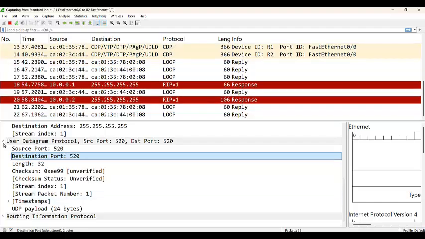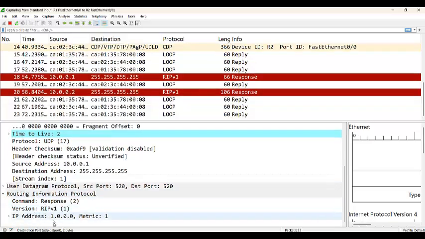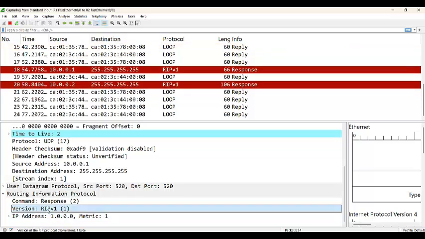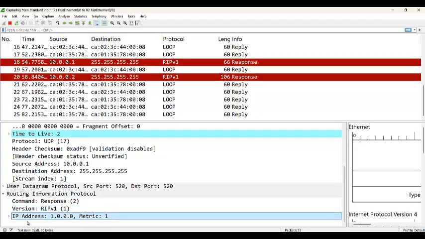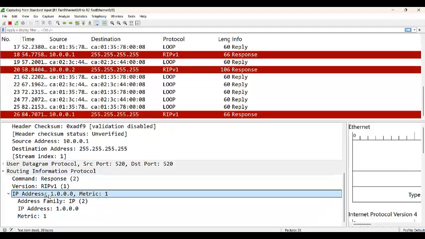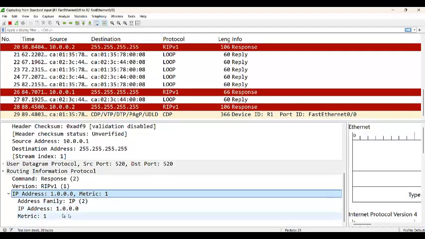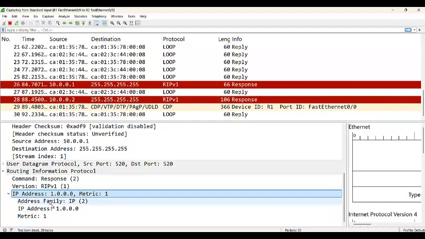And then when you go down, RIP is advertising this network, 1.1.1.1. RIP version 1 update, and the metric is 1. And do you have any subnet mask information here? No. There is nothing mentioned about subnet mask.